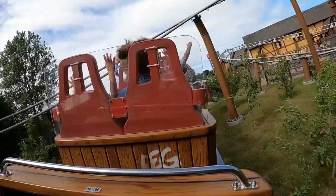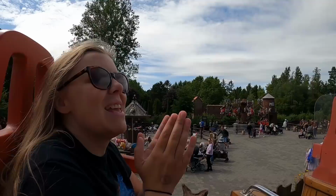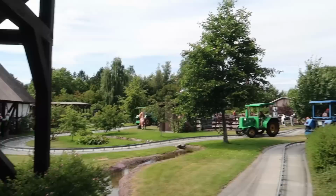There we go, we haven't been stung. All 8 credits we got today. Yay! At this park. 8's a lot to get, fantastic. Nice little family coaster that was. You got a tractor ride over here as well. There's a spinning barn just over there. A bit like Toby's that's in Thomasland at Drayton Manor.